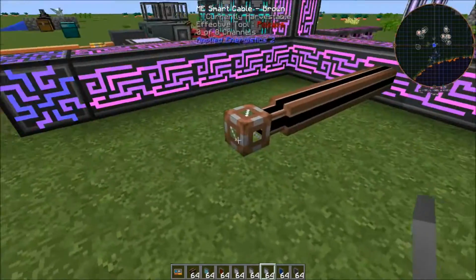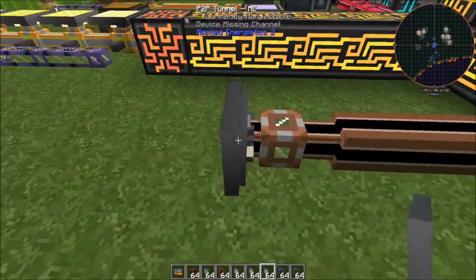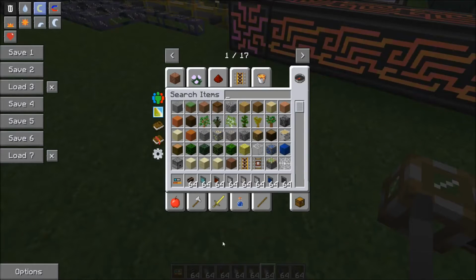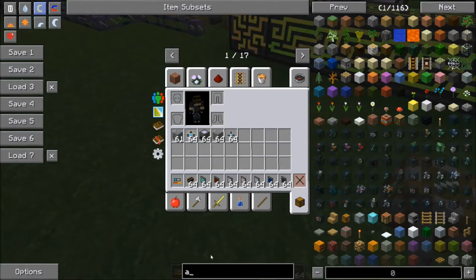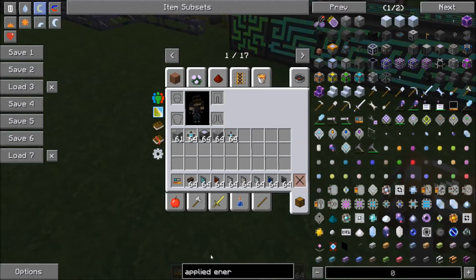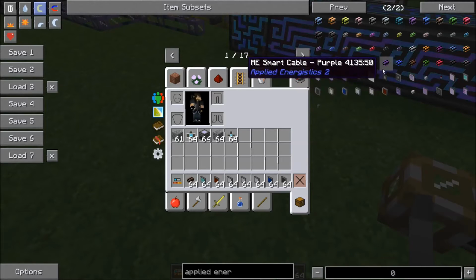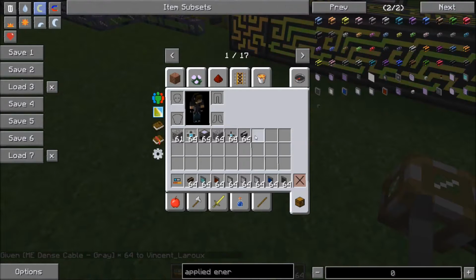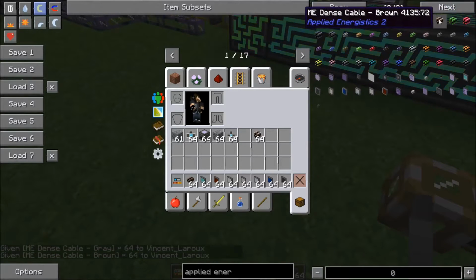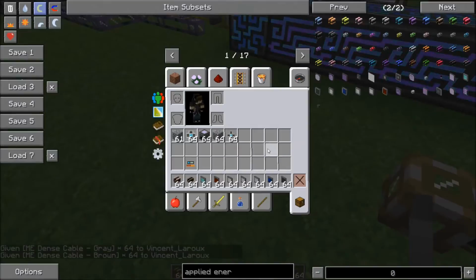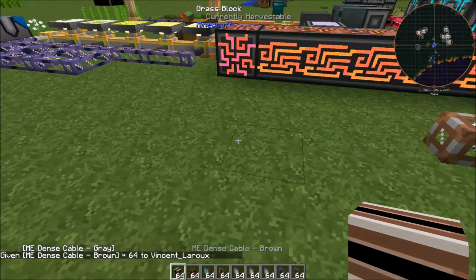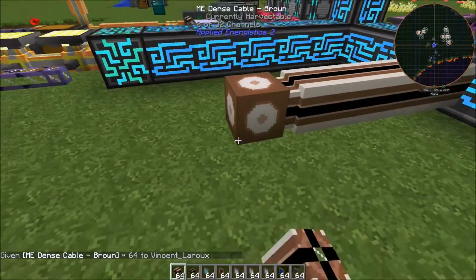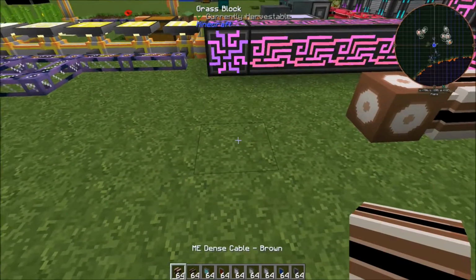Now the ME tunnels, let's grab some dense cable, and I'll really quickly show you guys how we'll use it. No, I want brown. This is a design kind of like what I've shown in the past on my advanced tips and tricks setup.